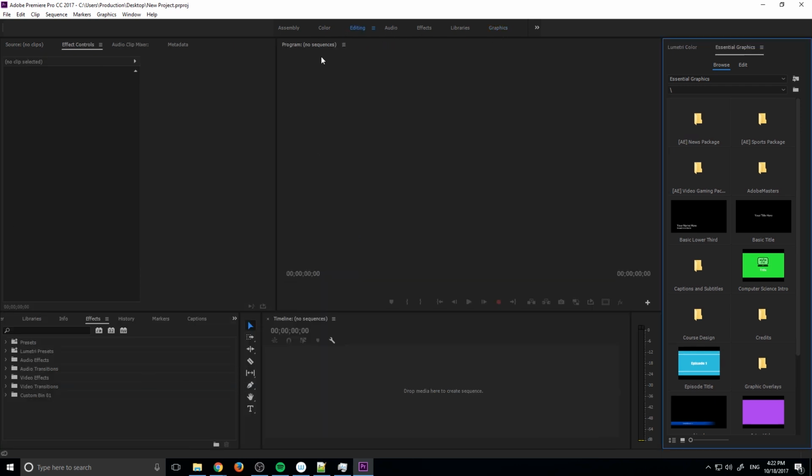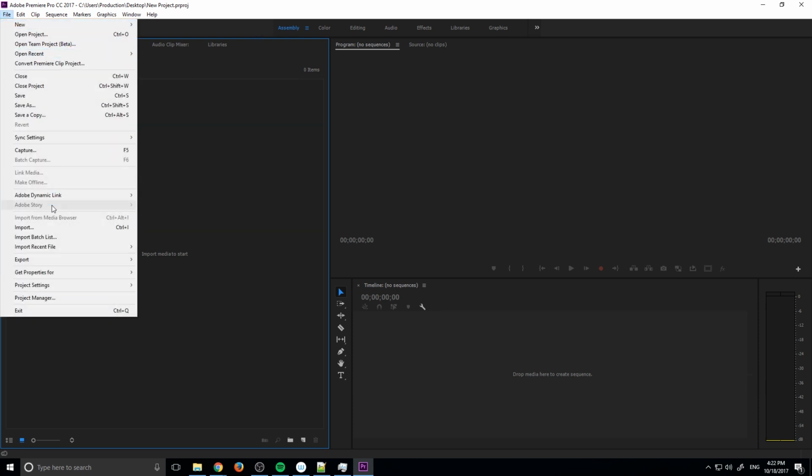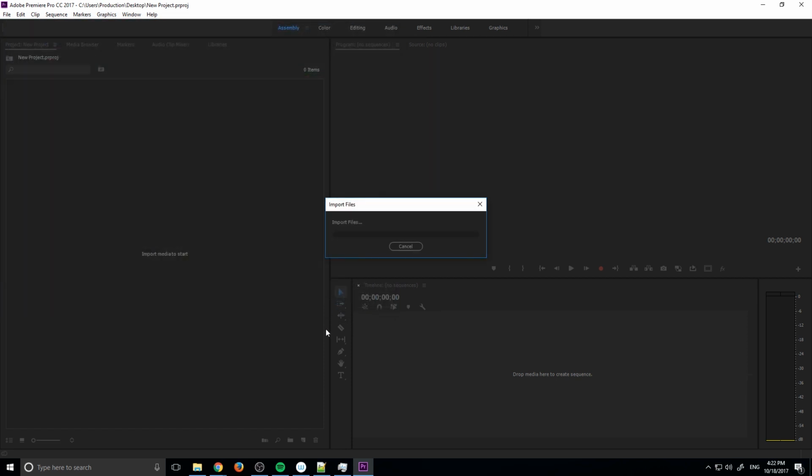And let's say that I want to go into assembly and grab some footage, but I want it to be exactly like the other one. I don't have to import all the footage in and then redo it. I want that starting point. So instead of dragging it in, I can go up to File, go to Import, and then I can find that old one. Remember, importing old sequences, that's what we had right there. So I'm going to click Open on that.